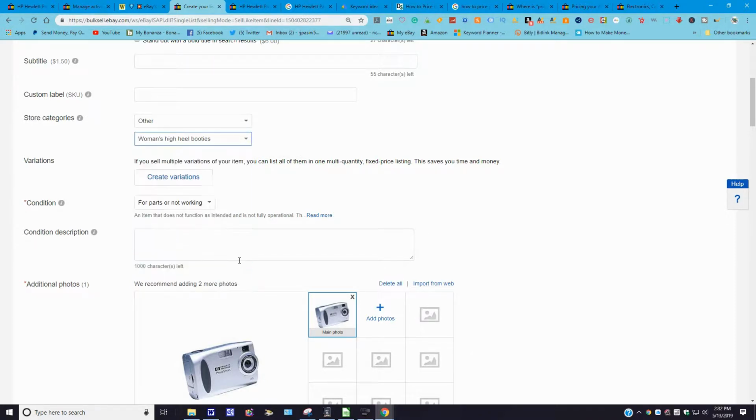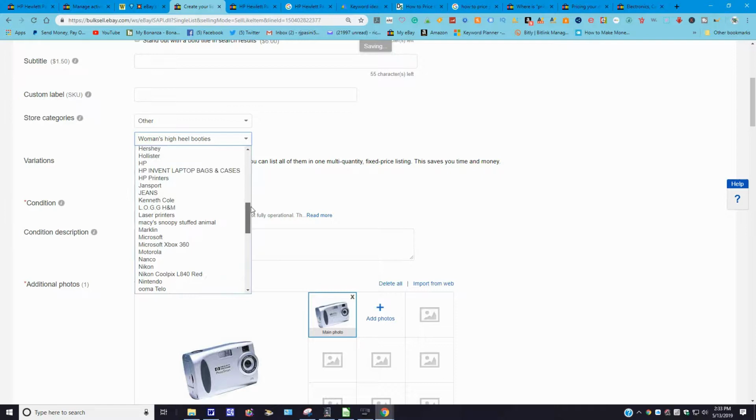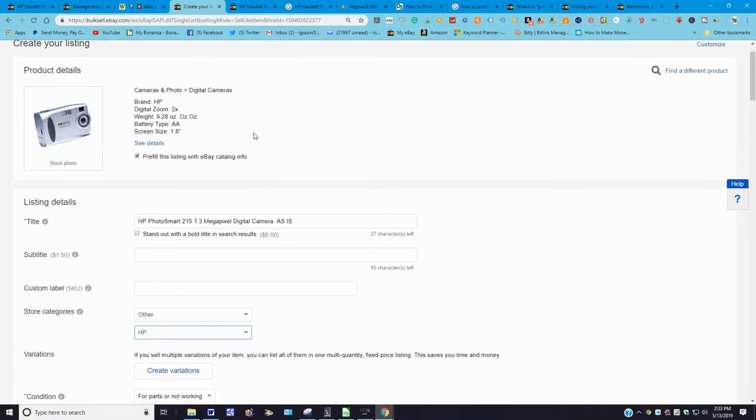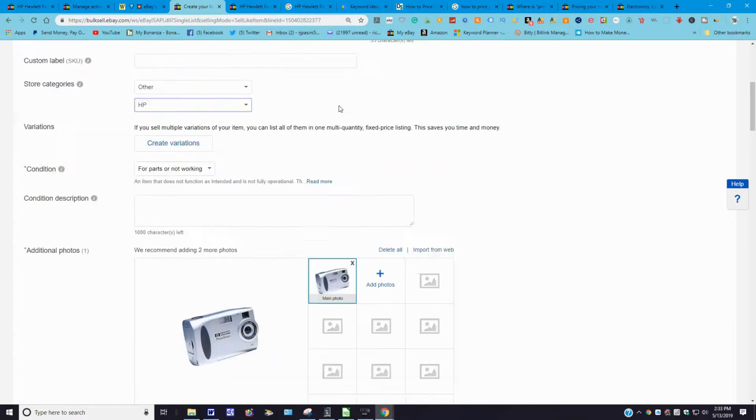I have a store, so for me, I would just put it in here. This looks like it could be my store stuff. Let's see. Yeah, see, HP printers, HP. This might be mine. I don't know. It could be. I would think it is mine. Yeah, because I said sell now. Okay, and it's saving it. All right, but I'm not going to do anything right now with that.